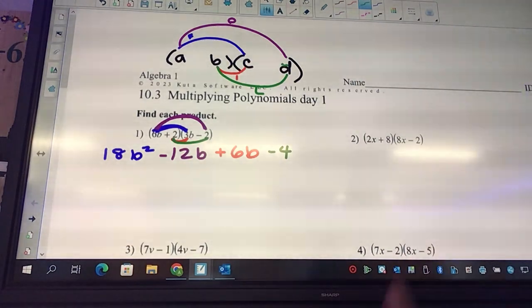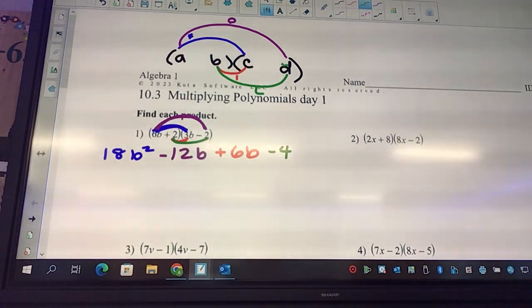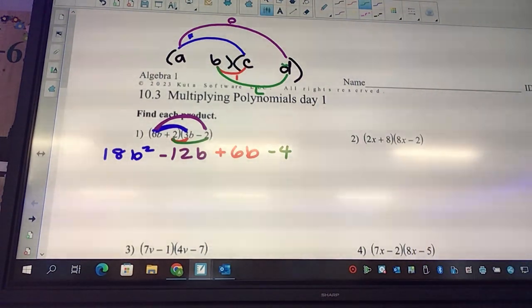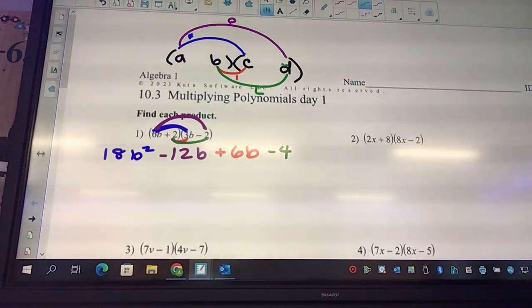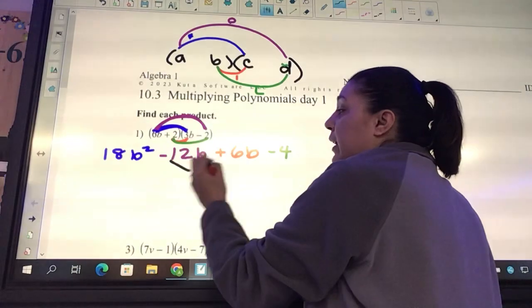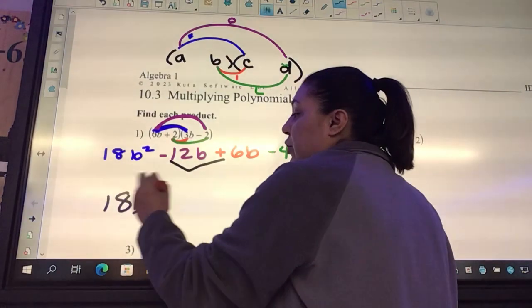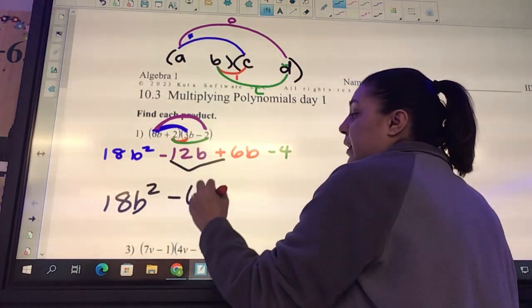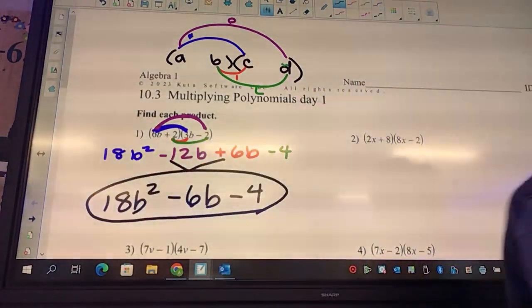Now, as we get here, the general rule in math is if you can combine, combine. So what 2 pieces have the same letters up there? 12 and 6. The 18 is not the same. Why? It's got to be 2. So we can combine these 2 middle pieces. So what is -12, because this is a -12, plus 6? -6. So this is going to look like 18B2, nothing changed. For this part, I'm going to get -6B, and then I still have that -4. And now this is done. We've combined it as small as we possibly can.